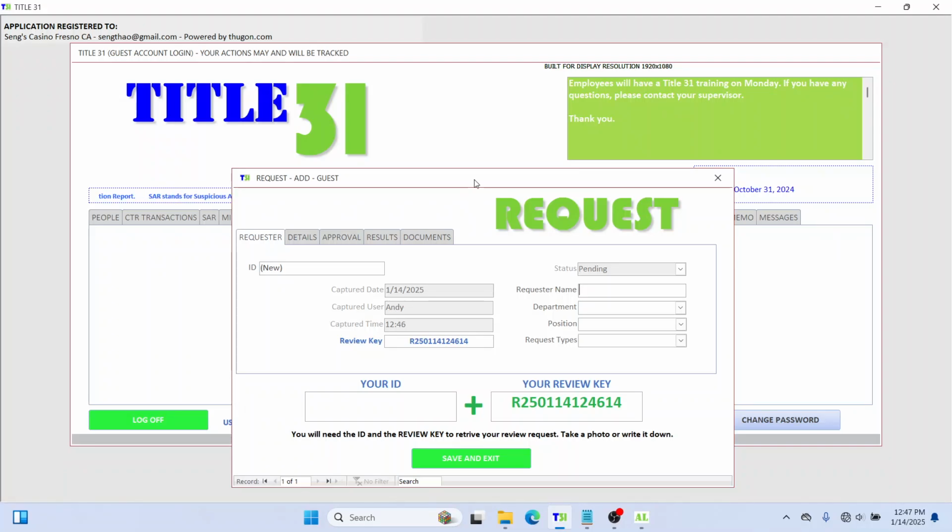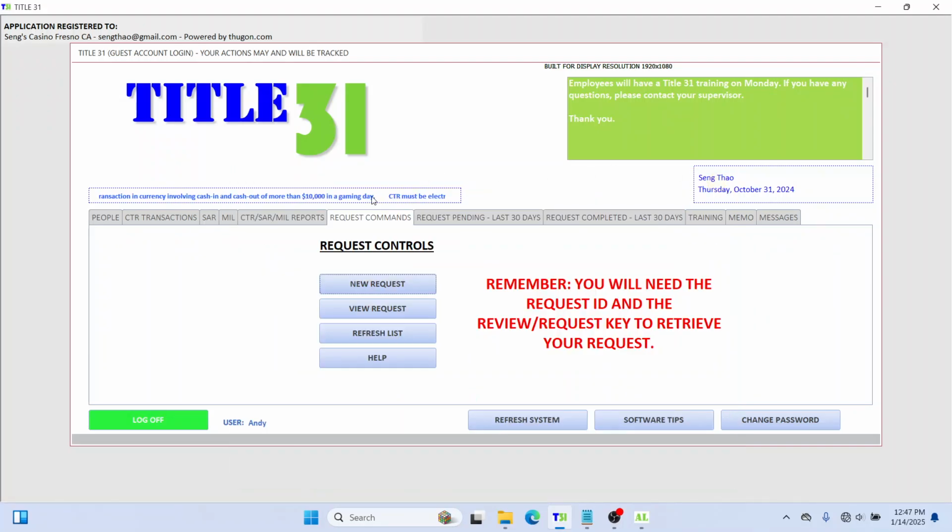So if you run this on the network and you put this on a kiosk machine, or grant access or remote access to the operation side where they can remote into a dedicated computer, and they can fill this out, they can log back in, and they can request information.